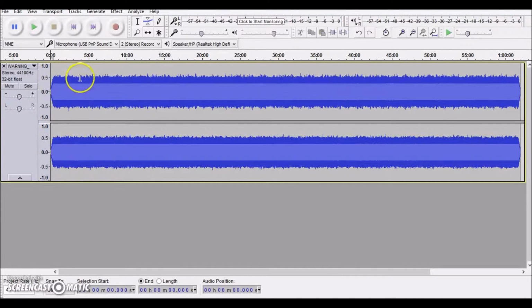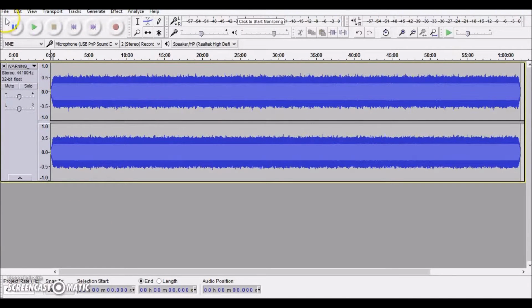So what you're going to want to do from there is go ahead and record your voice over this audio. I'm not going to do that in this particular recording because it doesn't make sense to do that. This is an instructional video. But what I wanted to do is just give you some basic information on how you can use this program to edit your audio files. So go ahead and record.